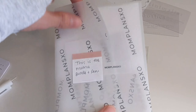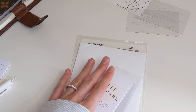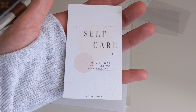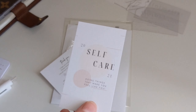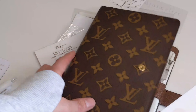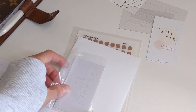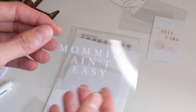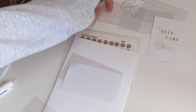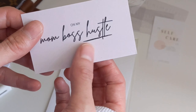This is the Mama Bundle, and she will sell anything she has left this weekend, so be sure to check those out because they will sell out fast. We have a journaling card that says 'Self-Care — doing things that make you feel like you.' I absolutely love the colors; I think they go perfectly with my planner. There's another journaling card that says 'Mommin' Ain't Easy' — isn't that the truth? I love the variety with the journaling cards.